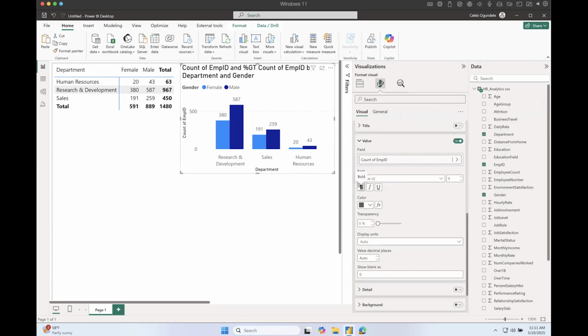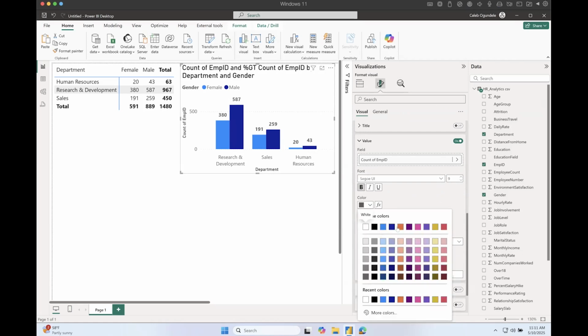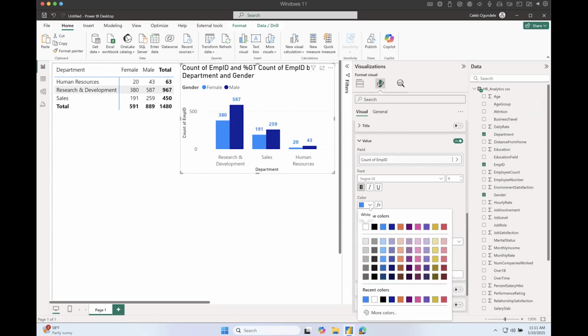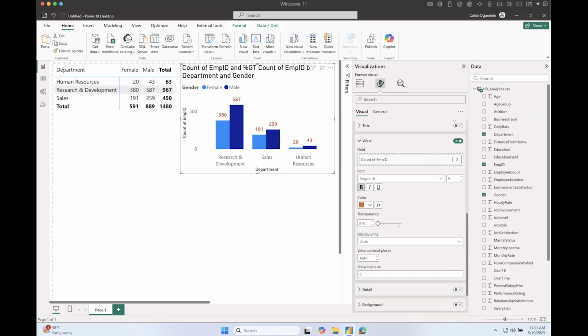I can make it more bold. I can even change the color if I choose to. Let's change it to something like blue, right? Just for you to see the difference. Not like I like that color. It's not the best, right?